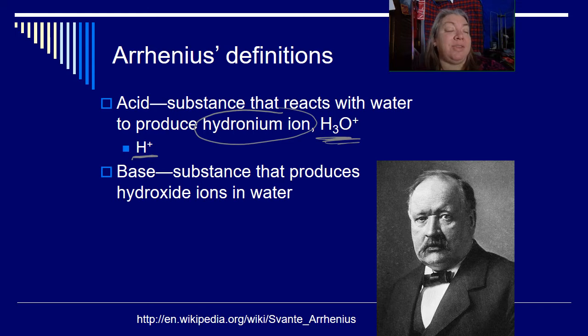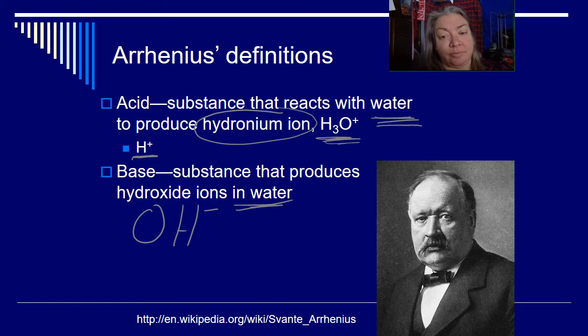A base is a substance that produces hydroxide ions in water. Okay, do you remember what hydroxide is? Hydroxide is OH-. Now, one of the limitations that this particular definition has is that everything has to be in water. It's not necessarily the best to have that limitation. But again, it works really good for what we're going to be looking at. So I like this definition. It's pretty simple. Your acids will generally always start with hydrogen. Your bases generally will end with OH, with a few notable exceptions that we'll end up talking about.